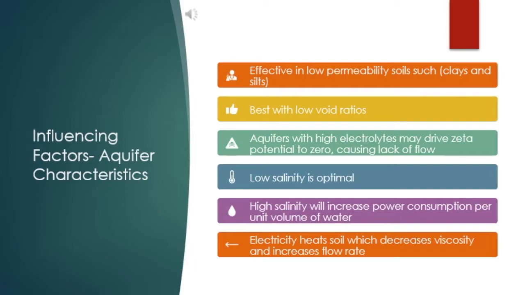Since electrochemical remediation is inversely proportional to the grain size, any aquifer that is mostly silt, which is a particle considered to have a diameter between 0.002 millimeters and 0.06 millimeters, or clay containing, which is classified as a particle having a diameter that is less than 0.002 millimeters, will allow this treatment application to quickly pass through the media and is particularly effective in saturated, low permeability soils, which are often more difficult to treat with conventional chemical methods, such as chemical oxidation or soil flushing, because of their low permeability and their high sorption capacity.